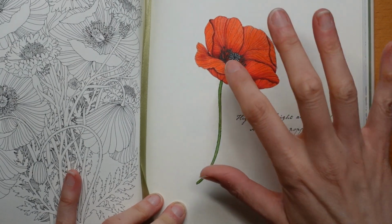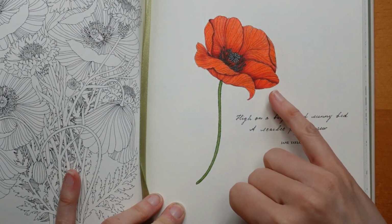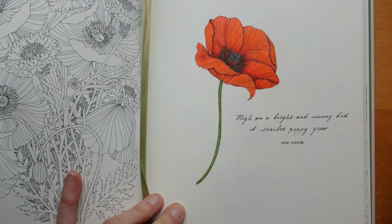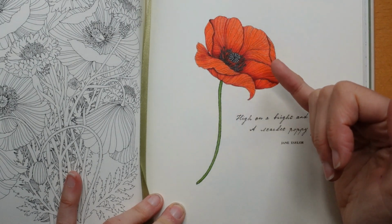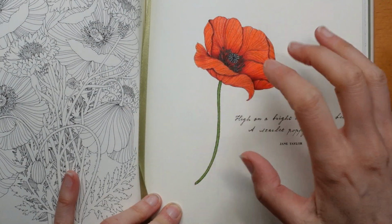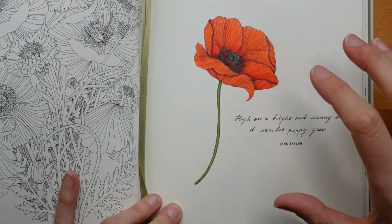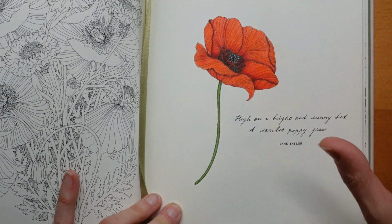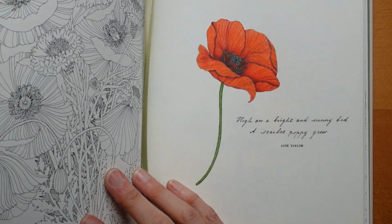I did this mainly in Prismas, but I did the black in a Polychromo because I did the black first and I didn't want it to smudge everywhere, so I did it in a pencil that I knew wouldn't smudge. And it took me quite a long time, and I just really enjoyed it. It was lovely fun. So that's that one.